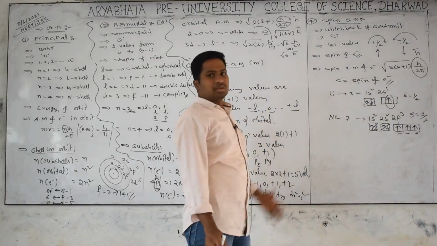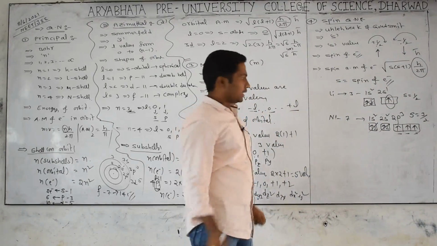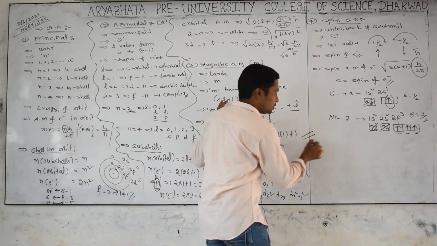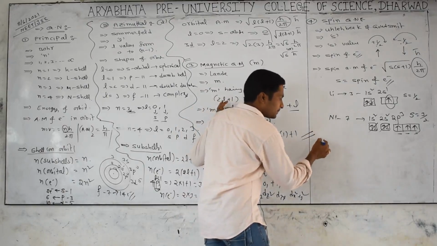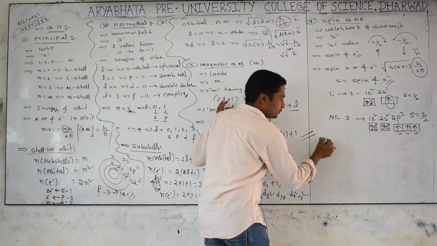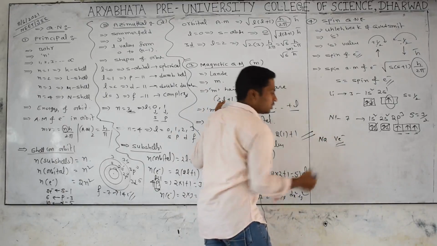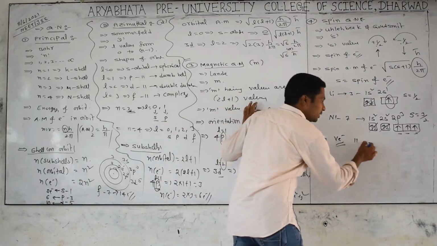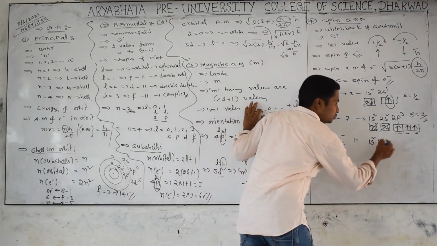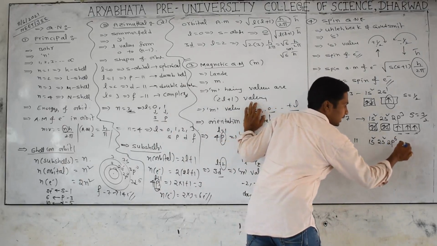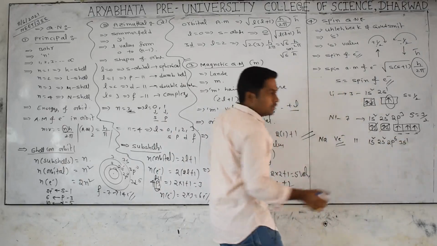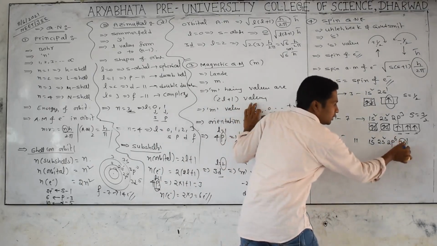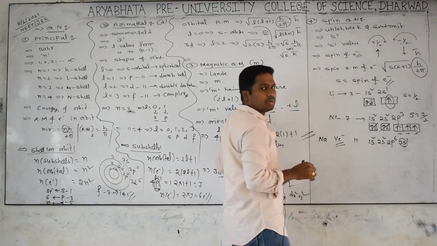All of you understood? These 4 quantum numbers are very important. Just for you, I will tell you one question. For example, take sodium. I want the 4 quantum numbers of the valence electron in sodium. First of all, write down sodium, atomic number 11, configuration 1s2, 2s2, 2p6 and 3s1. The last electron goes into the 3s orbital, so for that we have to write down the quantum numbers.